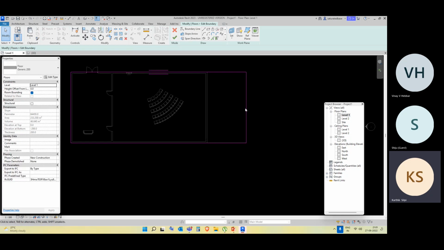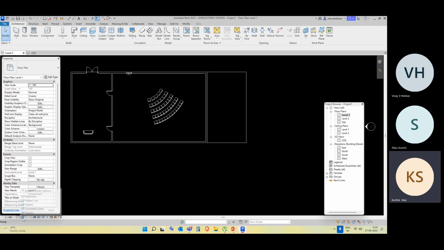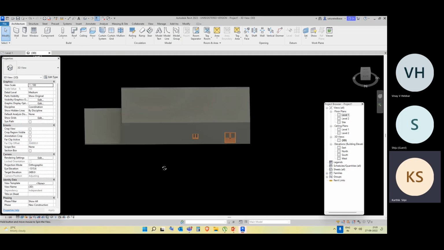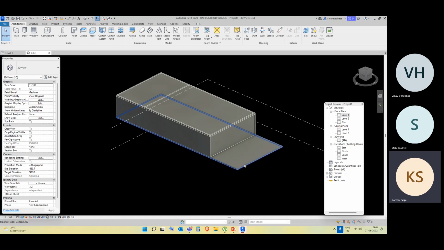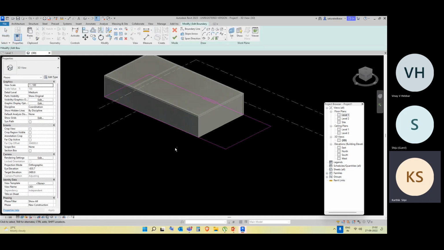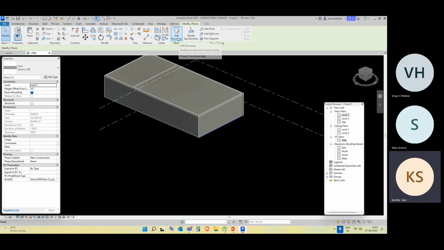Say I have extended my slab until here. Let's make it realistic so that we'll see. So this is what my wall is. Now my slab is being extended outside. Let's say I'll go to 3D and show you. Yeah. Even after doing the drawing also it is possible. Again, if you want to go back, just Control Z. It will be undone. Now Control Y.